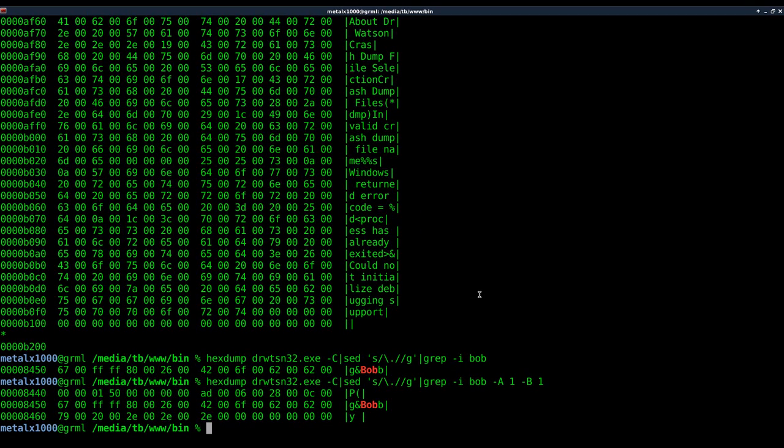Hex editors can do a whole lot more, a lot of it beyond my skills, but this is really fun to do. The first experience I really had of this was back in Windows, in the late 90s. I played Doom a lot, and I found that if I saved a game, I could go into the saved game file in a hex editor. Don't quote me on this, but I believe in Windows you have an editor called Edit, which is a little command line text editor. I think that can be a hex editor for small programs. Don't quote me on that. I think that's what I used, and I went in there and changed the name of the saved game.